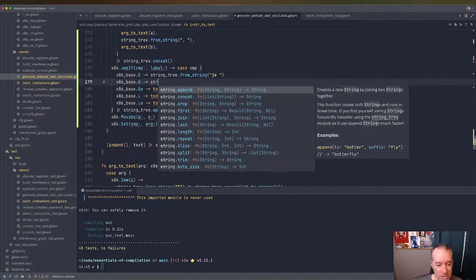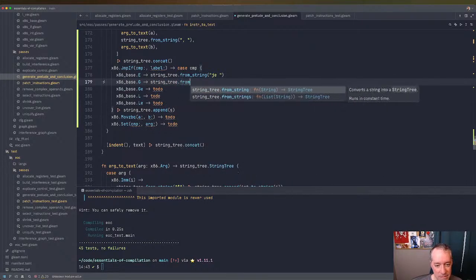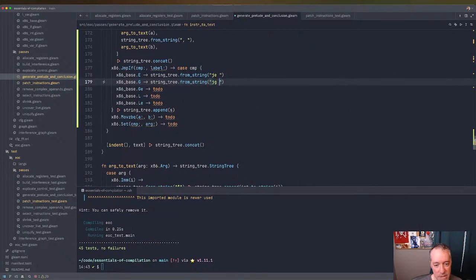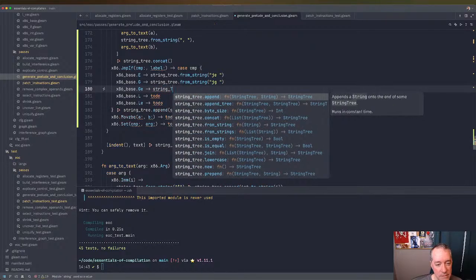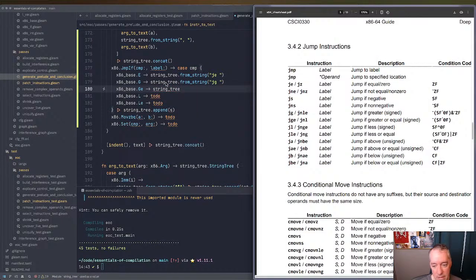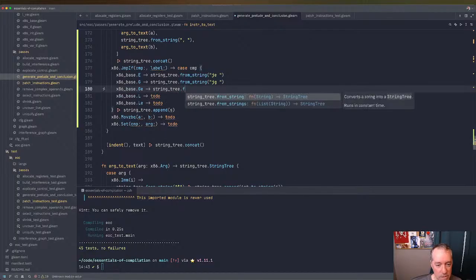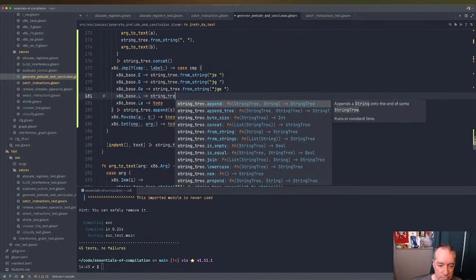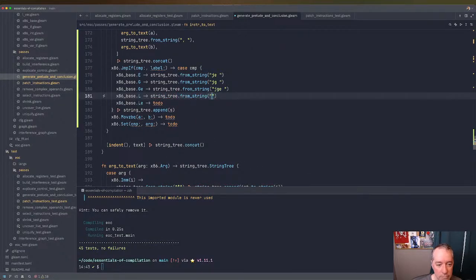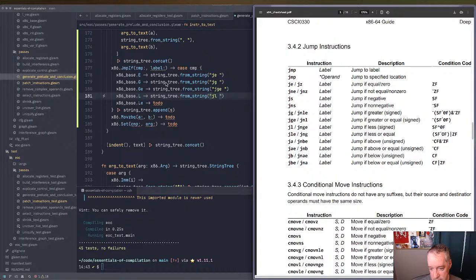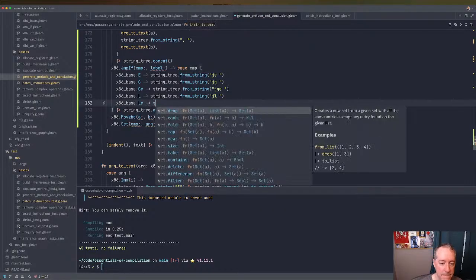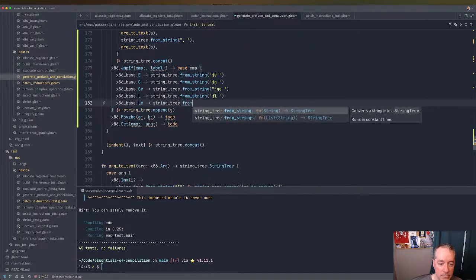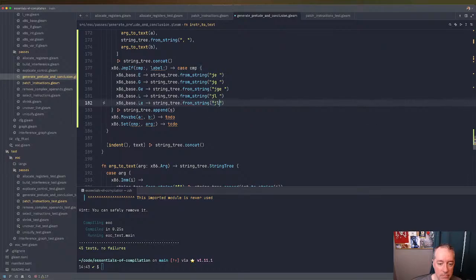So this is jump greater than, greater than or equals also 1. Jump less than, yep. Label.